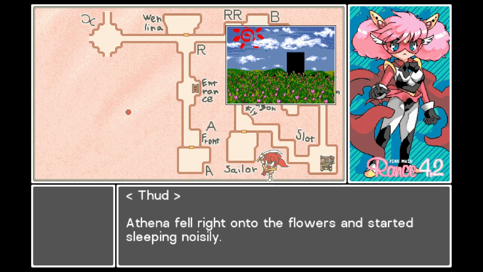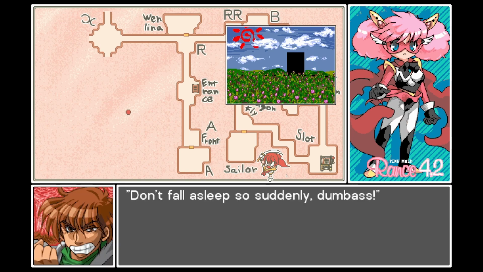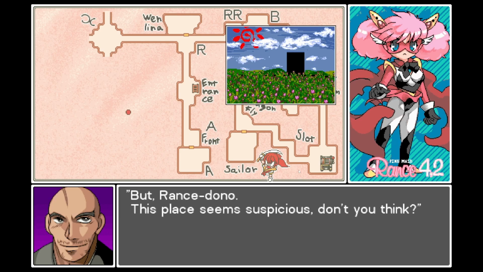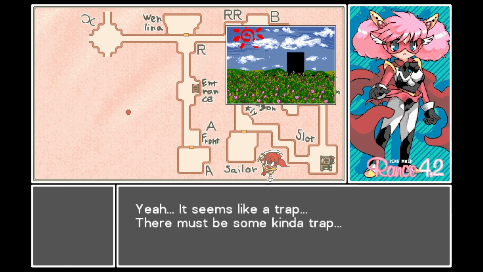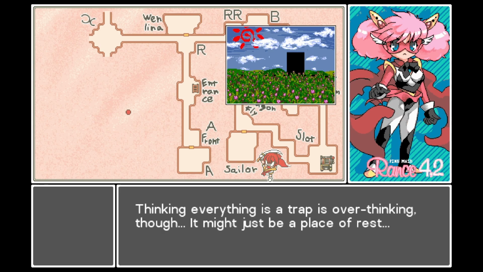Thud. Athena fell right onto the flowers and started sleeping noisily. Don't fall asleep so suddenly, dumbass. But, Rance, this place seems suspicious, don't you think? I know that already. Yeah, it seems like a trap. There must be some kind of trap.